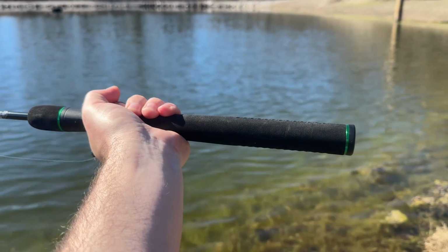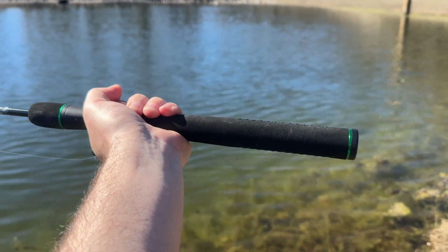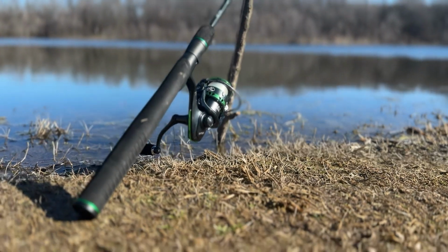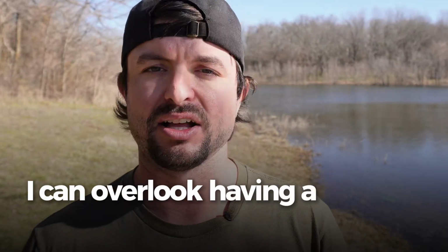Now, is this a deal breaker for 50 bucks? No, it's really not. And it has the good EVA foam. I'm not a huge fan of the cork. I think they chip out too fast. So considering that it still uses that foam handle, I can overlook having a little bit too long of a handle. Also, my hands are really small, so somebody with bigger hands is gonna appreciate that bigger handle.